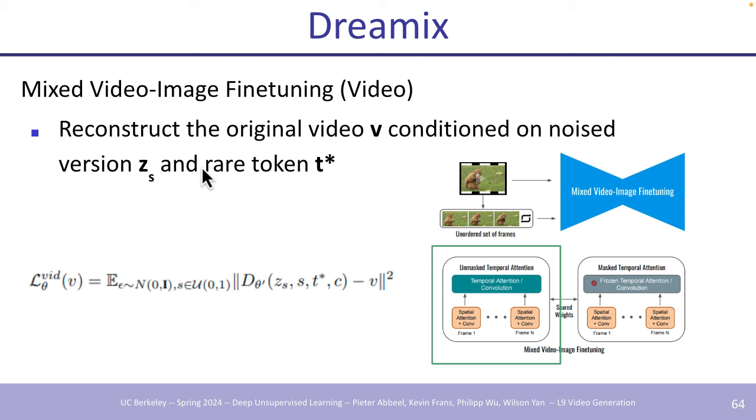It could be just any token that is not very commonly used in language. You can go through a bunch of captions or a large natural language corpus, count the frequency of each token as it appears in the text, and then take some tokens that are extremely infrequently used. Sometimes, if you decode them out, they're just really random things.